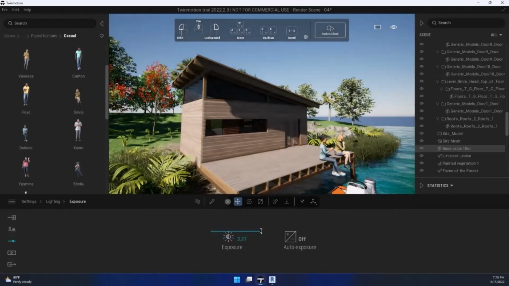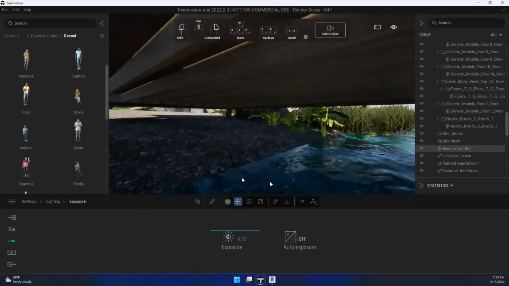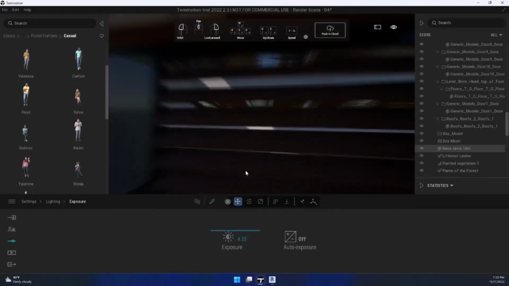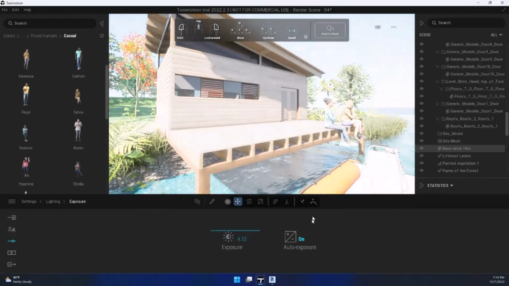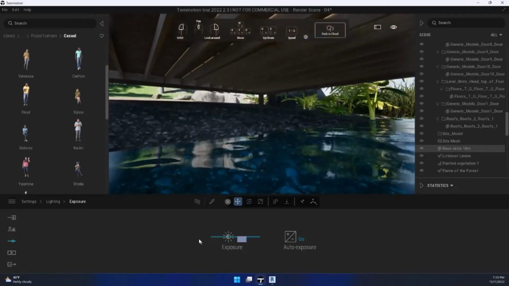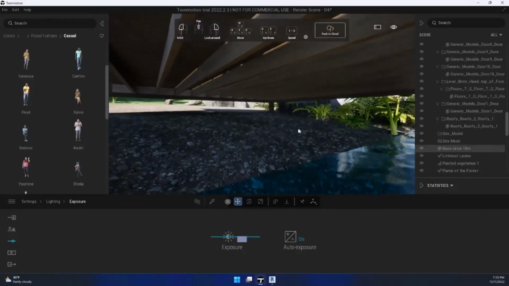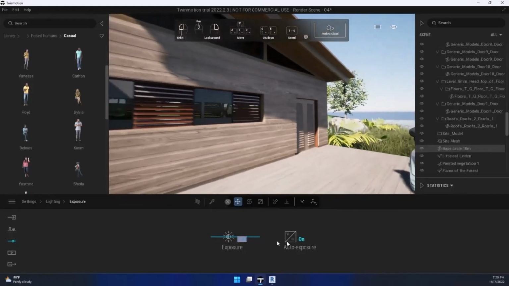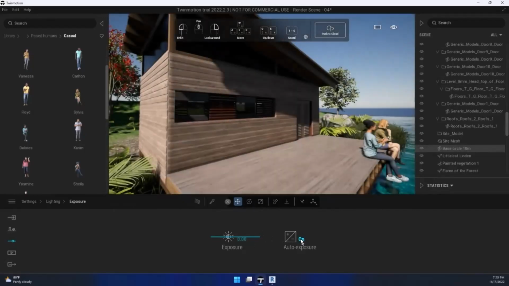So if that is the exposure that I want, it will not change. If I go underneath the building, it won't get any brighter. If I go inside the building, it's not going to get any brighter. But if I have auto exposure on, let's put this back down to 0, then when I go underneath the building, it will brighten the scene for me because underneath the building will be darker. So that may be a good or bad thing for you. But usually I would turn it off so that I can manually control how I want the exposure to be.